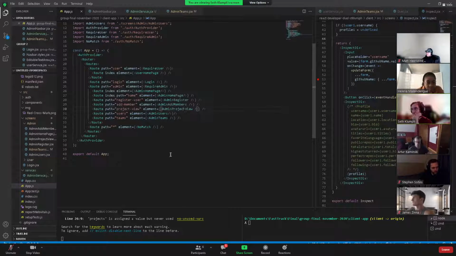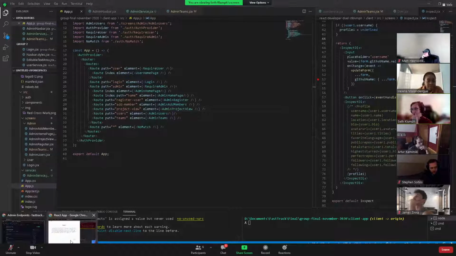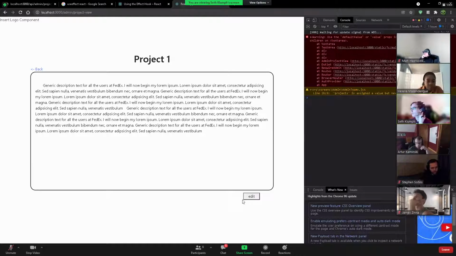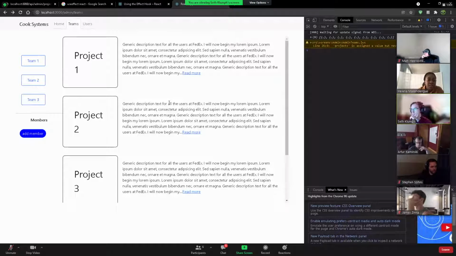When we go to the project view, which I think is what's linked to on each of the read mores, this is the page that we get, which actually, now that I'm looking at it, still needs to be updated. And if you go back, what was the route for the previous page? This is admin/teams. Gotcha. Okay.